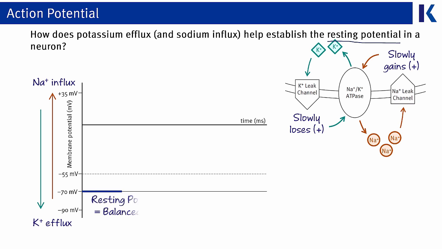And all of these ions have their own small influence on the overall resting potential. The key word for right now is balance. It may be a little skewed toward potassium, but the resting membrane potential is the product of a balance of leakiness towards ions. In just a moment, we're going to see what happens when that balance gets skewed heavily in favor of one side or the other.